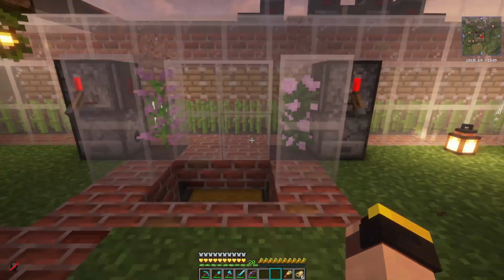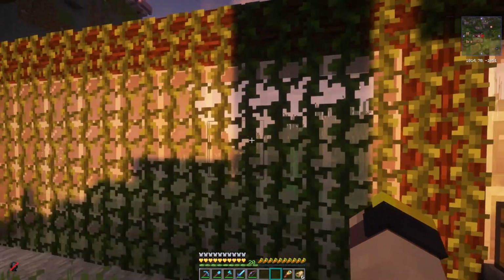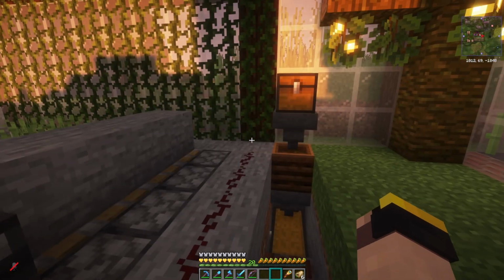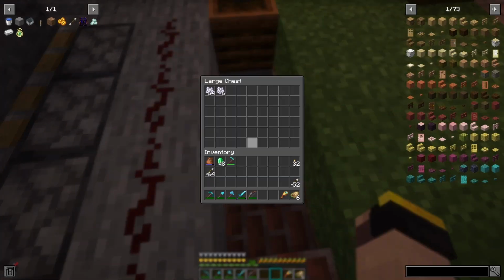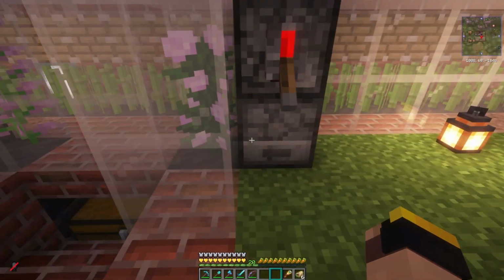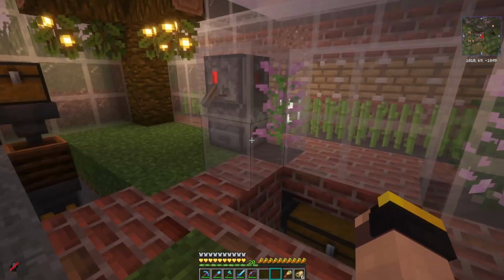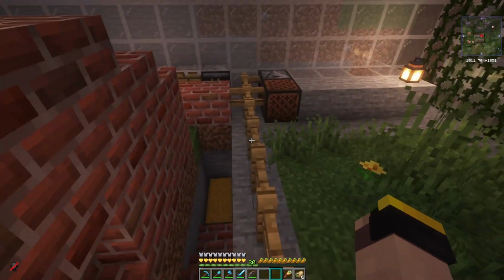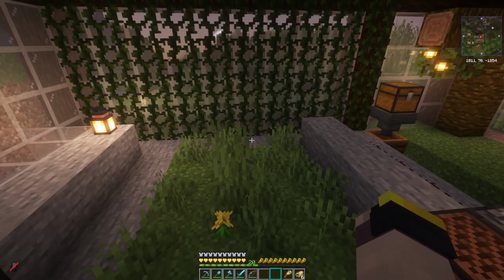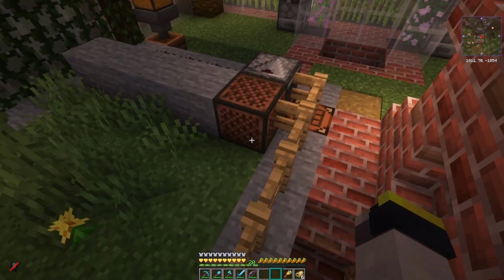And then the last couple of little farms I have over here, I've got a vine farm so that I can come down with shears and break the vines. I put another bone meal farm over here. I'll show you why in a second. And then I've got a couple little tall flower farms. And then I got this guy. Recognize him? I made a very much bigger version in a season past.